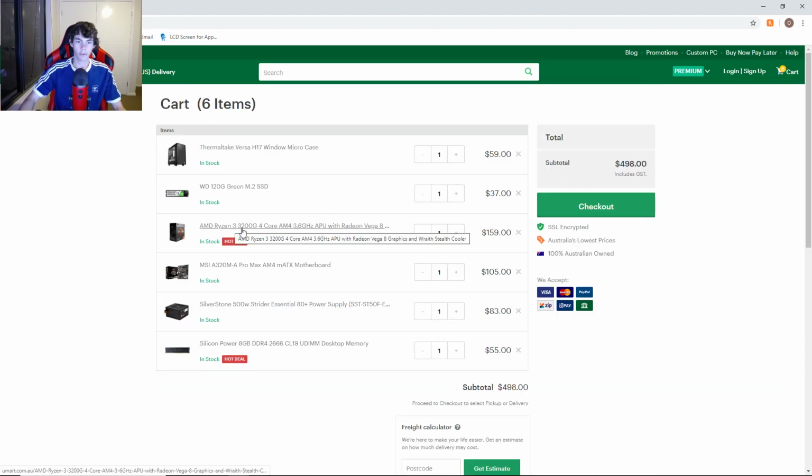So we're going to get a Ryzen 3 3200, and this has got the graphics built into it. So what I would recommend doing is picking one of them up. You'll be able to play a few games straight off, and then if you've got the money, maybe in a month or two, put a 1650 in it or something, and you'll have a pretty good 4-core gaming PC. I would also recommend putting 16 gig of RAM in that. That will make it go a lot better and won't cost you that much more. You can obviously change a few parts around, but to keep it under $500, this is what we got. And this thing will play Fortnite and everything like that.